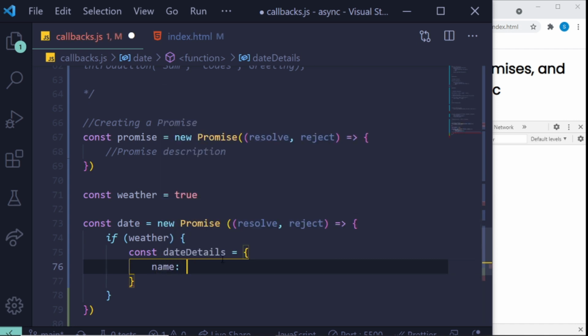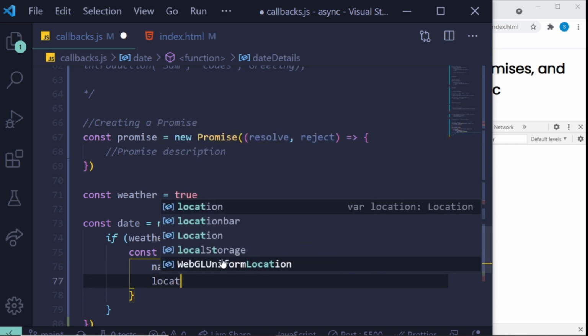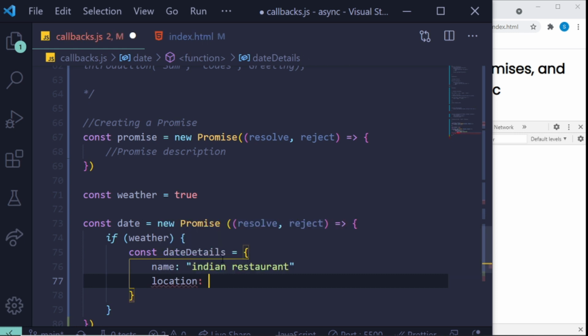And you know objects are key value pairs. This is going to be Indian restaurant. After that, we'll have location. That's going to be 45 street.